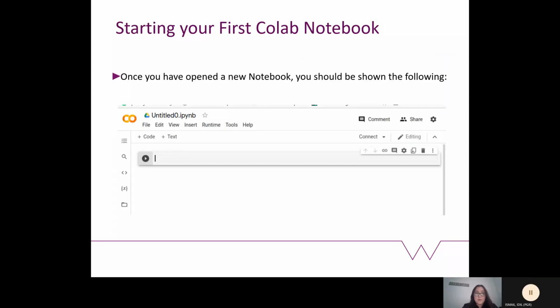When you have done this, you'll once again have opened a new tab, and this will take you to a page like this. So this is your Google Colab notebook. As you can probably tell, it has a very similar setup and format as Jupyter Notebooks, apart from a few small differences which I'll illustrate now.